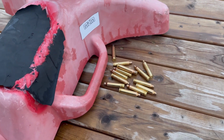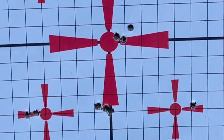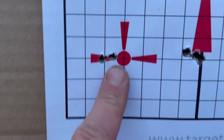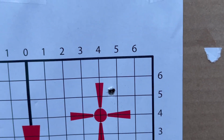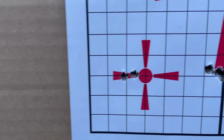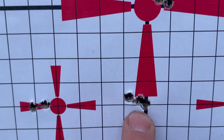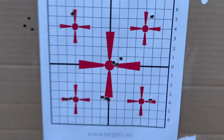All right, after a whole lot of brass, let's go see how we did. So it definitely was the scope. I fired 3 shots there once we got this zeroed. Then I fired a shot down here. Then we did the box test, 16 up, 16 over, 16 down, 16 back, got us right there. And then I did another 3-shot group at the bottom of this, and perfect. Time for a new scope.